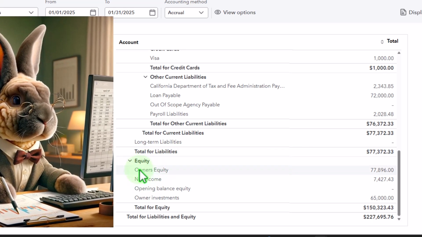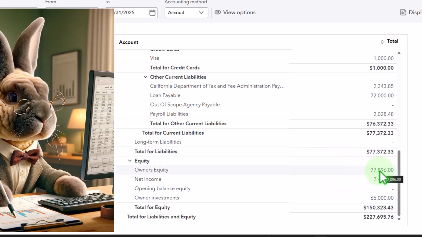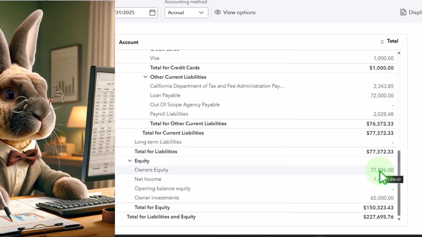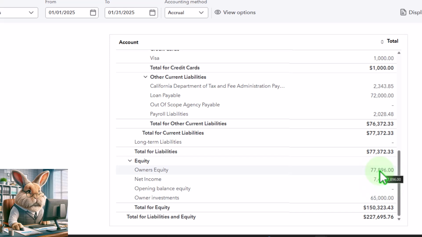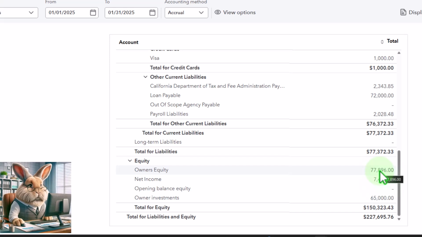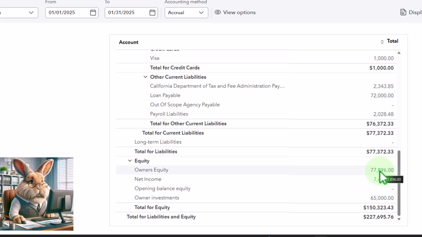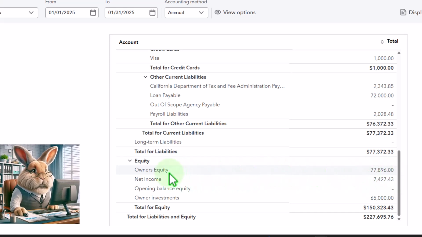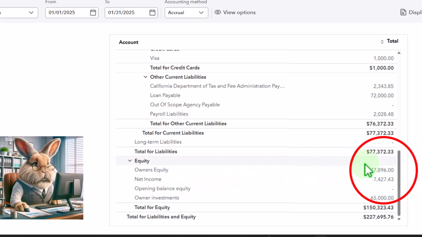And then on the equity section, we've got the owner's equity, remembering that the owner's equity represents the retained earnings that have been accumulated, meaning income, revenue, that has been accumulated, but not yet given to the owner in the form of draws if it's a sole proprietorship or partner, or in the form of dividends if it was a corporation, owner's equity being equivalent to the retained earnings.